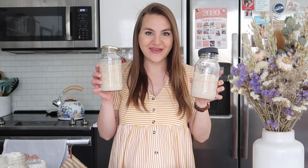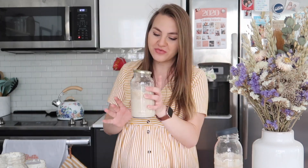I've got my two sourdough starters here, both fed. On one of them the consistency was a little off — too thick — so I added some more water. You want it to be that pancake batter consistency, maybe a little thicker. These guys are pretty resilient once you have a strong starter going. Now I'm going to leave them out on the counter. If you're storing them in the fridge, you want to leave them out for at least two hours to give the yeast time to eat the gluten before putting it back in the fridge.